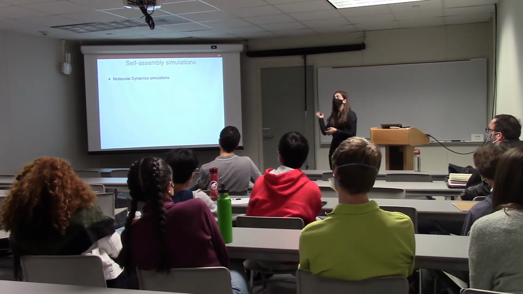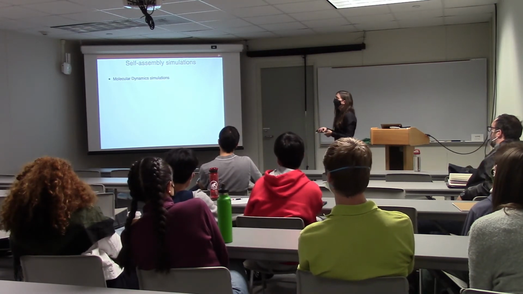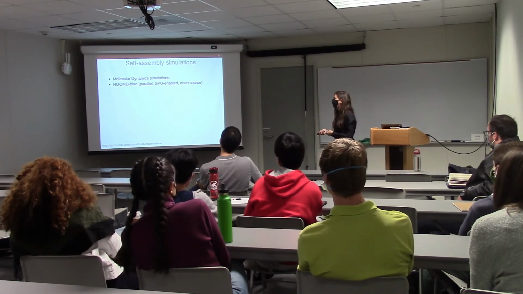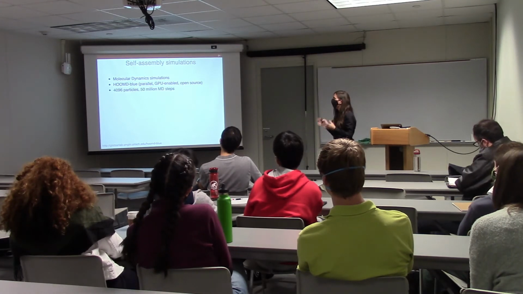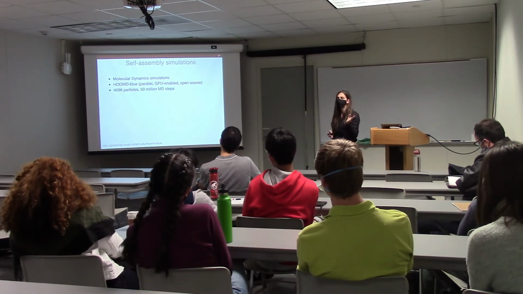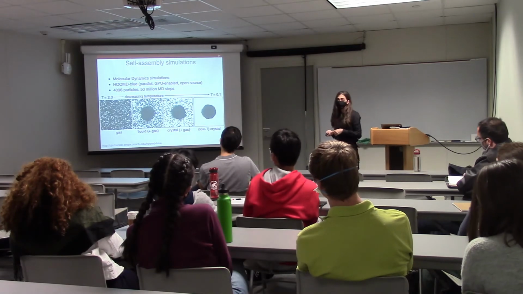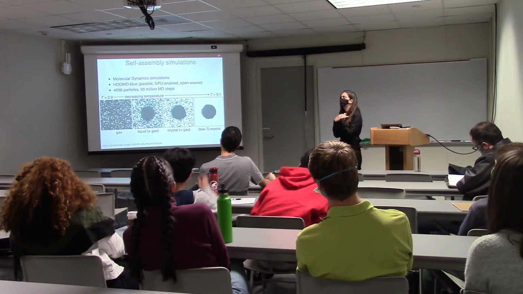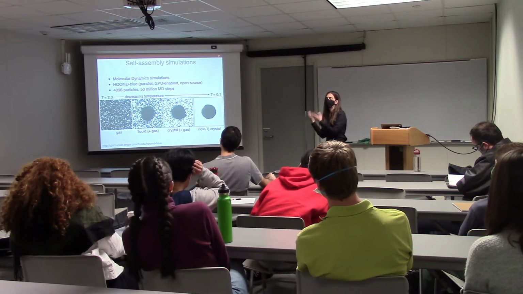So the simulations are pretty standard again, molecular dynamics this time. Blue is the software that I was talking about. Now we can really perform these simulations in GPUs. They're beautifully fast. We have around 4,000 particles for each simulation, many millions of steps. And all we do really is, as if we were experimentalists, only that we don't get our hands dirty.